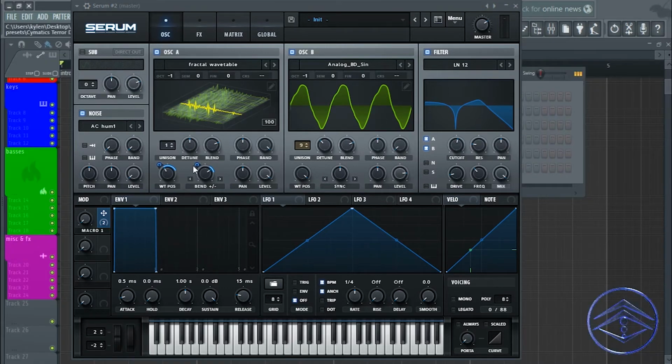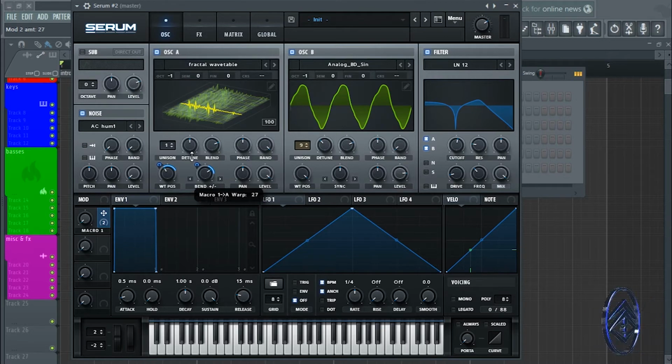And we want that at 28. There you go. Doesn't have to be exact, but you'll probably get the same results if you do it exactly how I'm doing it. But don't be afraid to experiment and mess around.